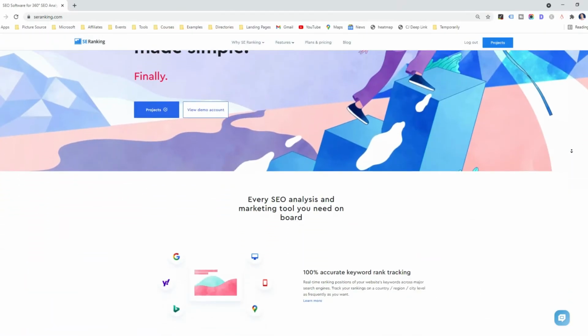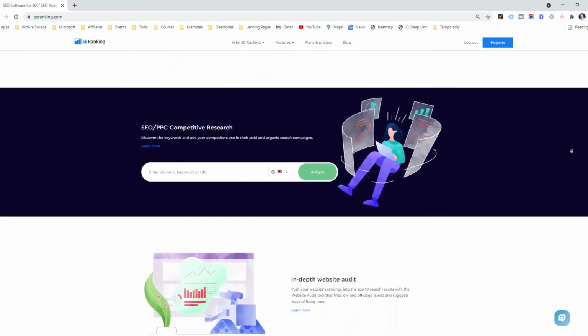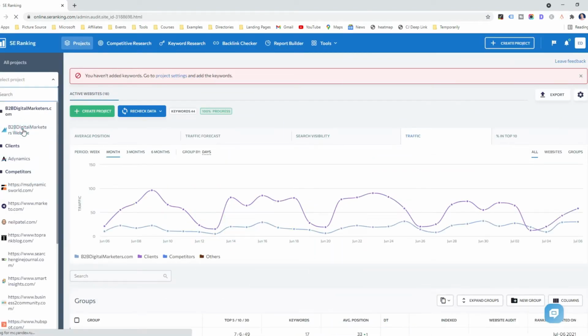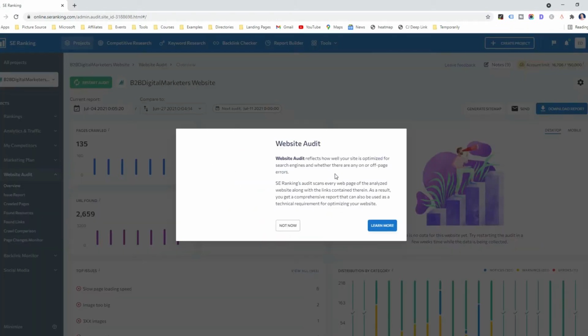However, for the simplicity of this tutorial and not making it more confusing, I will be using my favorite, SE Ranking. If you do not have any SEO tool, I recommend you try SE Ranking for 14 days for free and follow me along the way. However, if you have already subscribed to one, then that's okay. You can still follow me as it doesn't really matter what SEO tool you are using, because most of the SEO tools will give you the information you need to complete the SEO competitor analysis. Only the process of getting the information will differ.